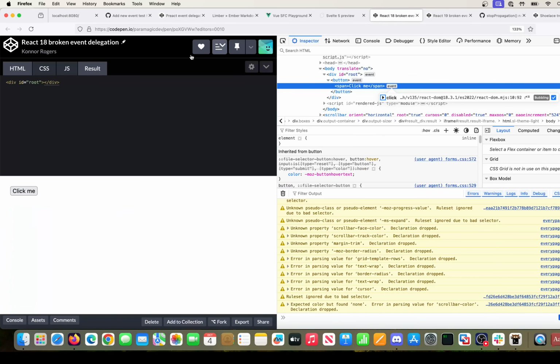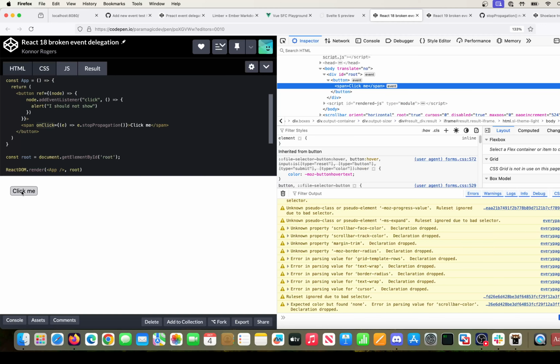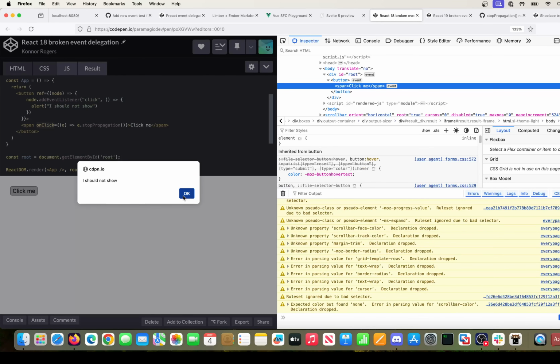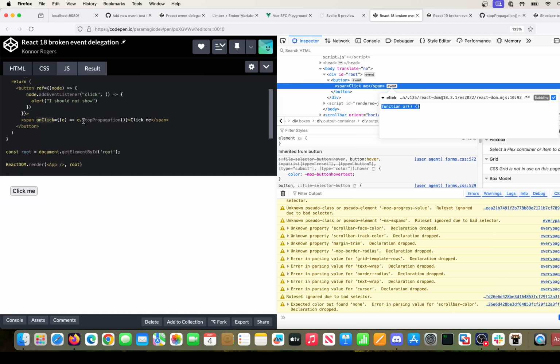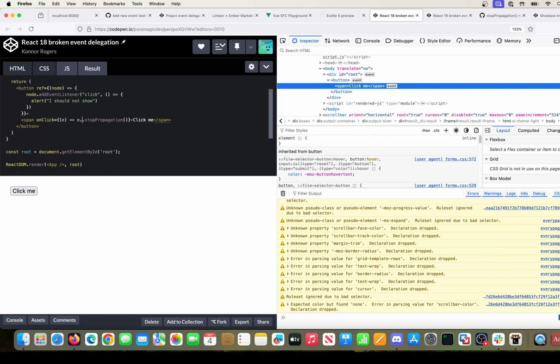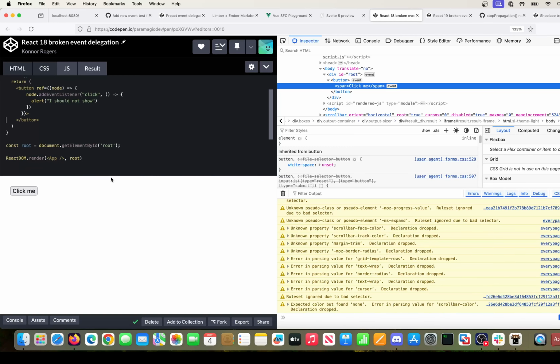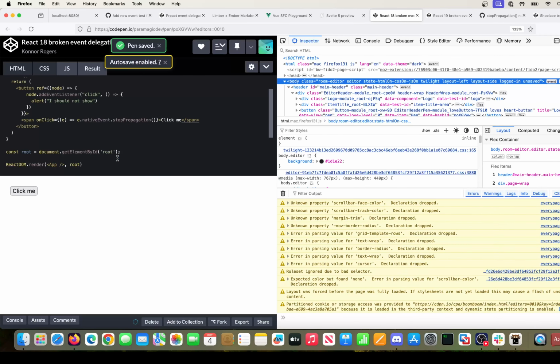It still shows. So I don't even know what React's doing. It looks like it places an empty event to be able to get the native event. We could also try e.nativeEvent.stopPropagation, which you think would work, but it does not. It still shows.